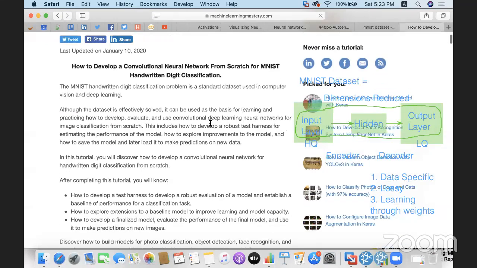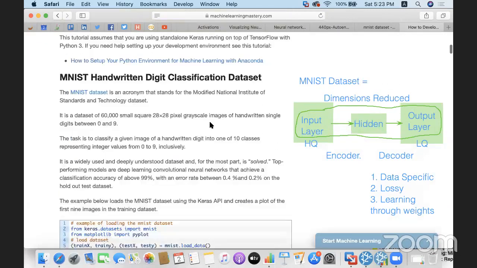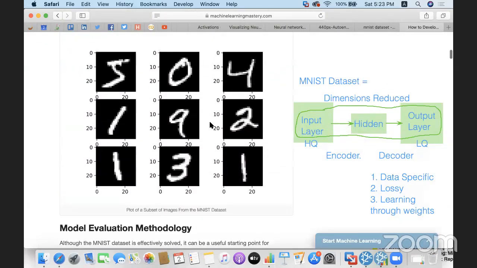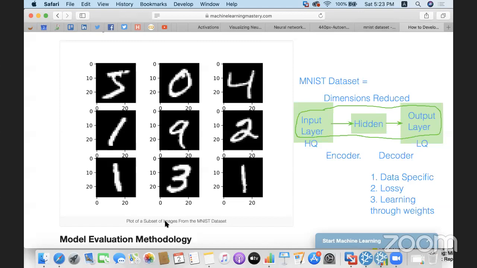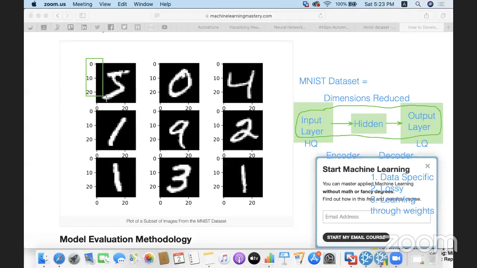Okay, let's say here on Machine Learning Mastery, we have got an image. So you're going to get the dataset like this, and what this dataset contains on the x-axis as well as on the y-axis. So if we talk about the pixels, the height is 28 pixels and the width is also 28 pixels. Okay, this is the MNIST dataset for you.